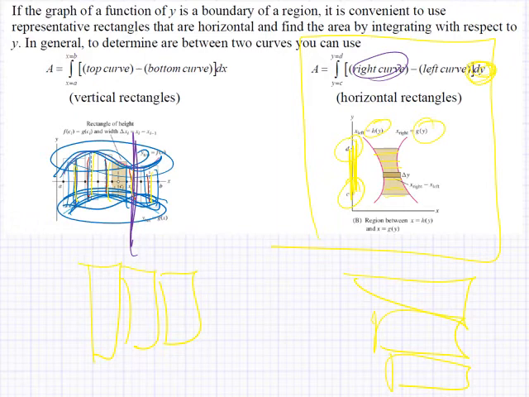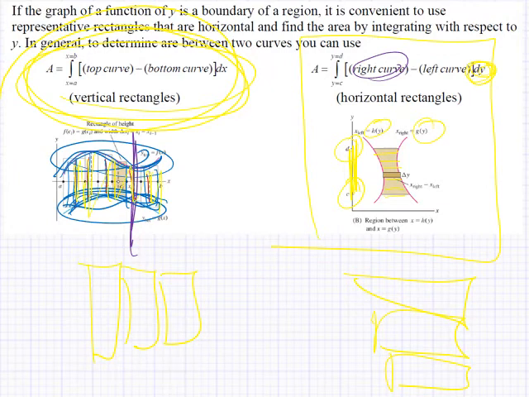And it will make your life 10 times better when you learn how to do this and learn how to do it easily. Because if you have to force everything into an x integral, where you're integrating with respect to x and you're setting your rectangles up vertically, which you've seen as the most common way you've done it so far, if you're forced to do that all the time, you're going to make things harder on yourself. Having the flexibility to change your orientation and look at things from a different perspective, horizontally versus vertically, you can pick what works best for you in a given problem.